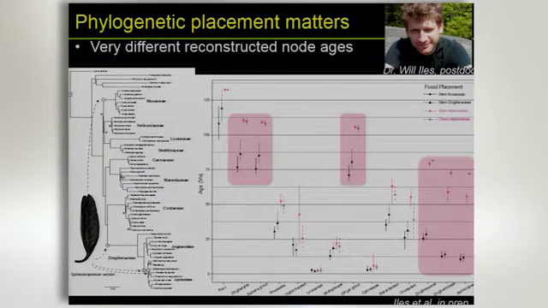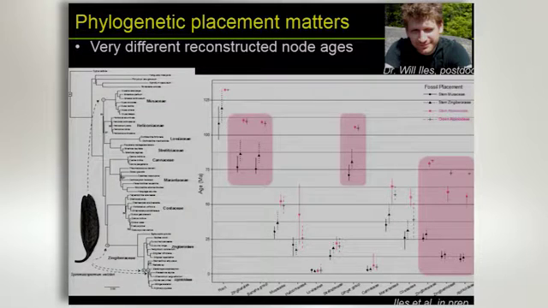Okay, and so why is this important? This is some work that Will Isles in Chelsea's lab is doing. He's leading the making of the time tree. And what we did was a little experiment just to compare what happens if we put Spirometospermum as a constraint at these different nodes where it's been hypothesized. So if we put it as a stem Musaceae, if we put it as a stem Zingiberaceae, or we put it as stem or crown Alpinioideae.